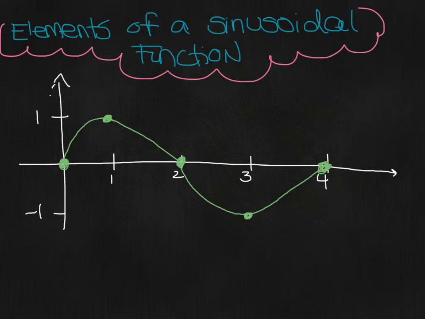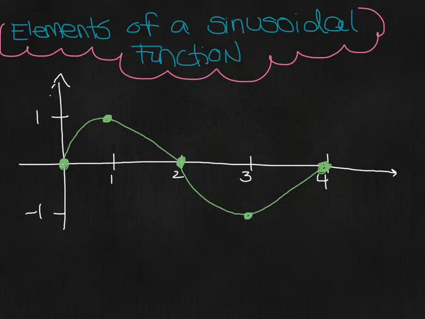So what I've done here is I've actually just sketched one little segment of a sinusoidal function. I didn't draw in all the other repetitions, but just one section of the pattern, I guess you can call it. And we're going to go over some of the key terms, the key parts of this graph here. So if we want to start off with the maximum point.